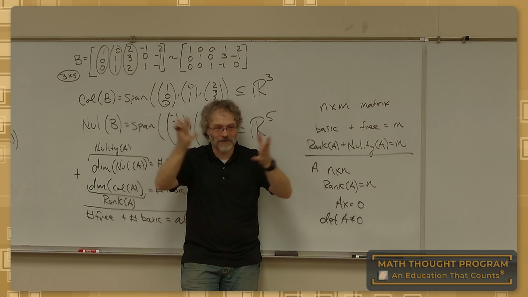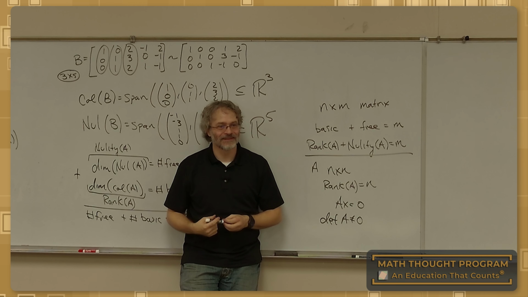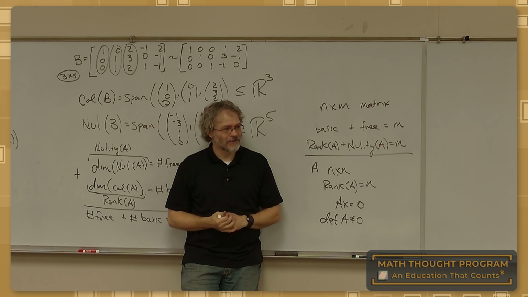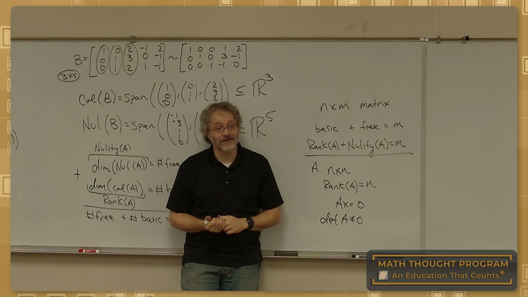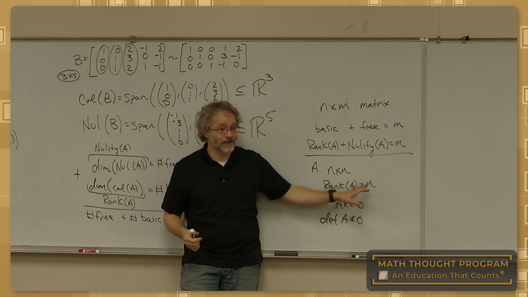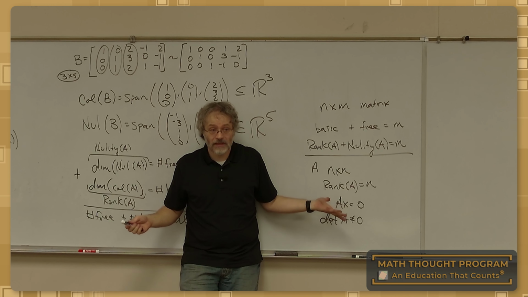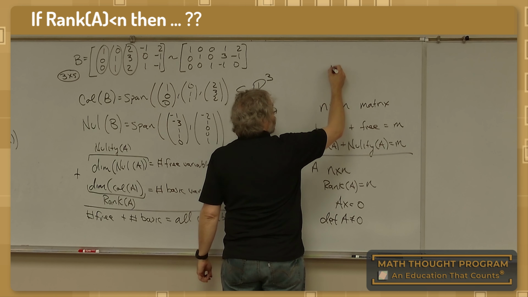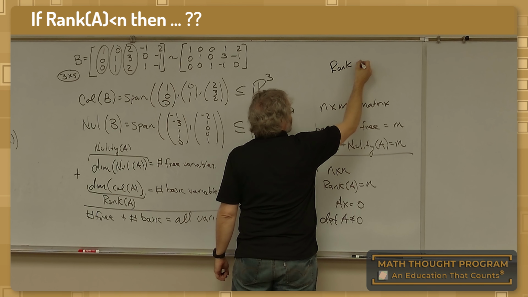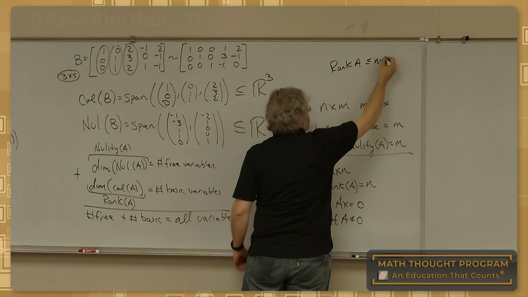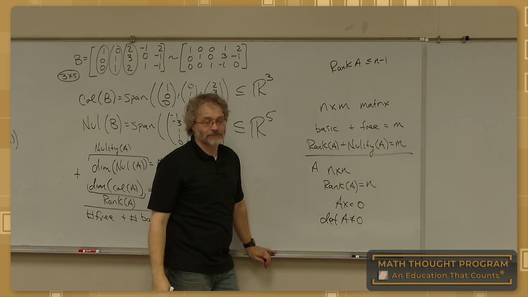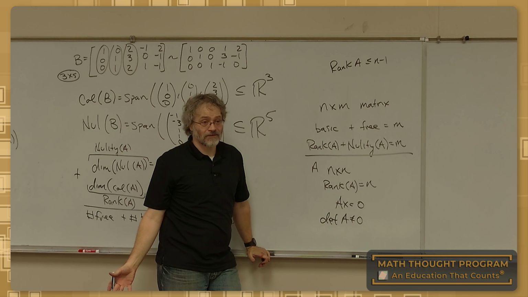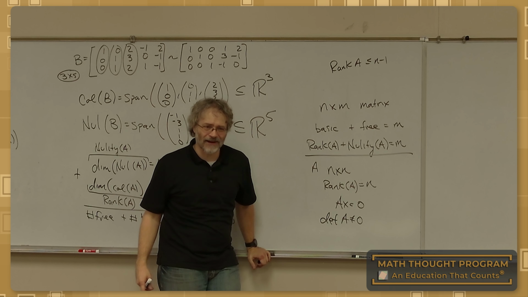Interesting how these things just keep coming back around and around again, isn't it? We're looking at the system. What can we say about the system? Well, a lot of things now. If I have full rank, it's going to be invertible. So what if I didn't have full rank? What if I had an n by n matrix and it was a little bit less than it? What's my determinant? Without even looking at the matrix, how would I calculate this?